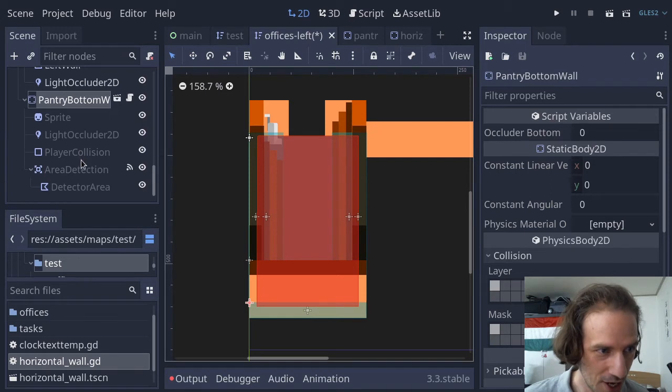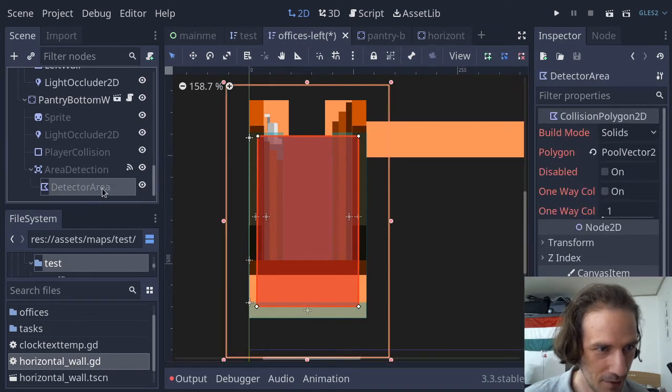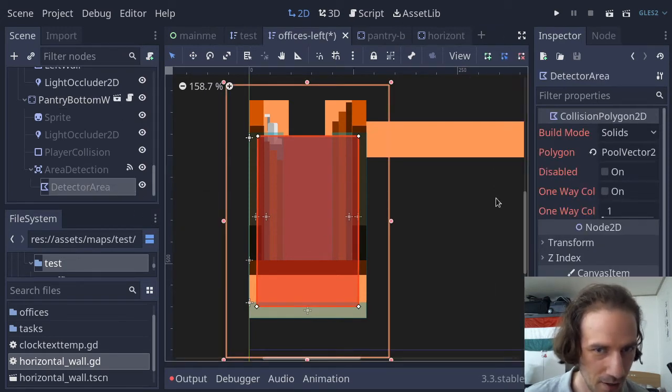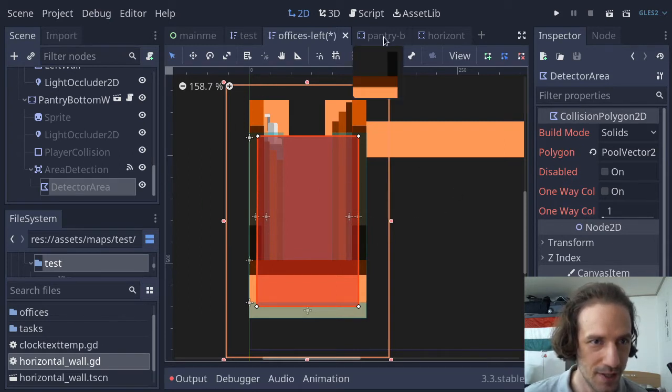simply change the properties. So we can use this detector area here and add a type of polygon, and this is in red because it has been changed compared to the original scene that we are using.